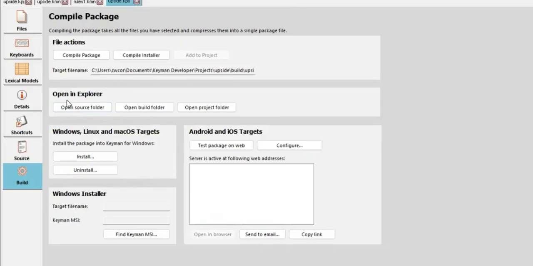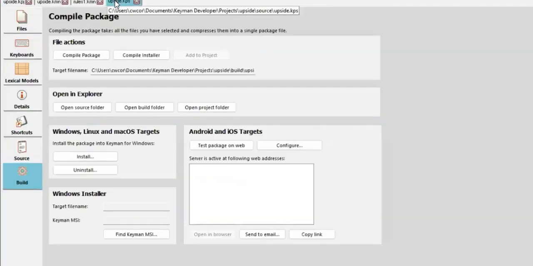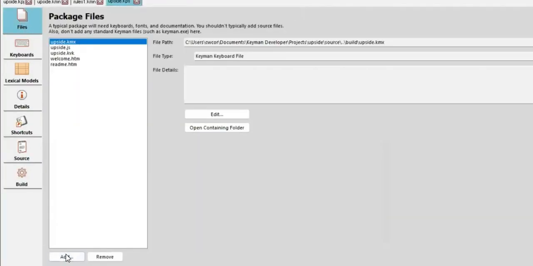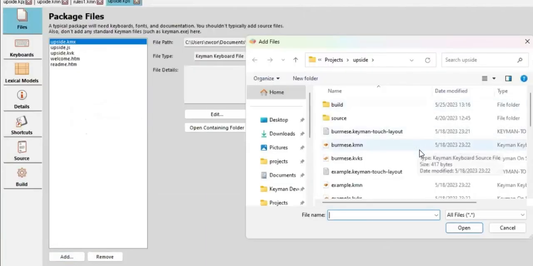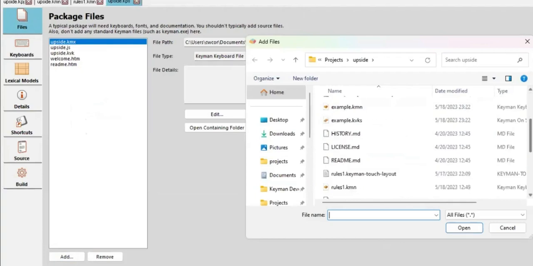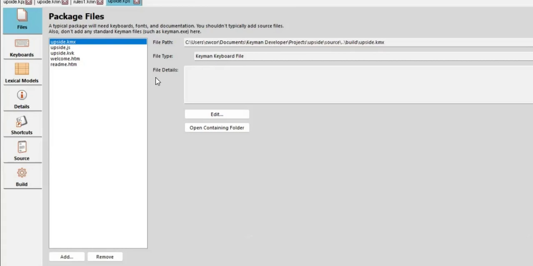In the package, the files that you showed, the HTML and so forth, are those being edited within the package, or can you create the files elsewhere and move them into the package? It looked like you had opened the package and you were editing it within the package. Yes. Here, when I add a file, it lets me add any file that exists already. So it could be an externally edited file, and I can just add it in. But I can also create one from scratch within the Keyman application.